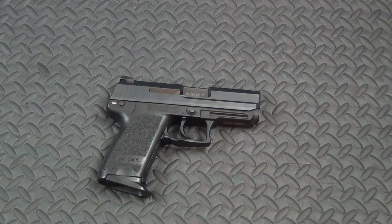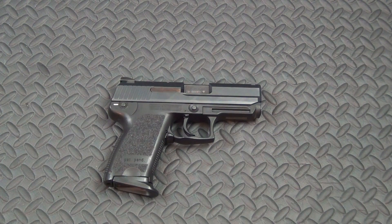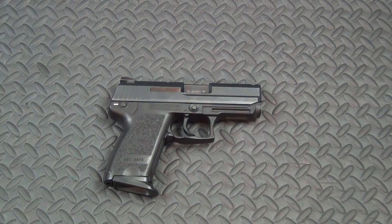Takedown is pretty easy — pull the slide back, pop the pin out from the other side, and the top comes off just like most guns. I want to talk about the internals, because this is the first chance I've had to really tear into an HK. I was very impressed — the fit, the finish, you can just tell the quality control that goes into these guns compared to a lot of other polymer guns on the market. With that obviously comes higher cost. It also takes more to disassemble this gun than most others for cleaning or part replacement, partly because it's hammer fired, but also because the tolerances are so tight, which makes it a great shooter but a little more difficult to disassemble and reassemble.